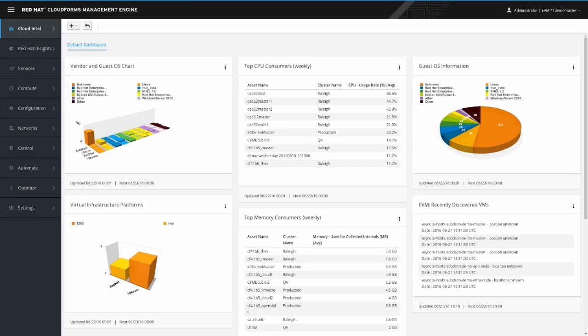So let's start with what you see as soon as you log in. This is a CloudForms web UI where we already added several providers to it, whether they're public or private. Doesn't matter. You see here that there's a lot of information for you to look at. There are reports and charts, and these are the ones that are out of the box. So we came up with a good set of reports and charts that might be useful for you as soon as you log in.